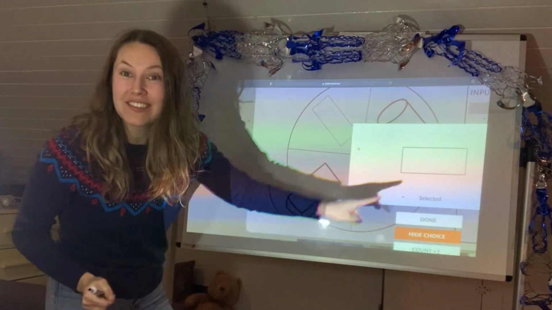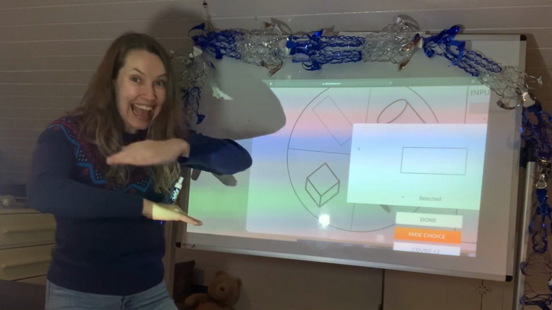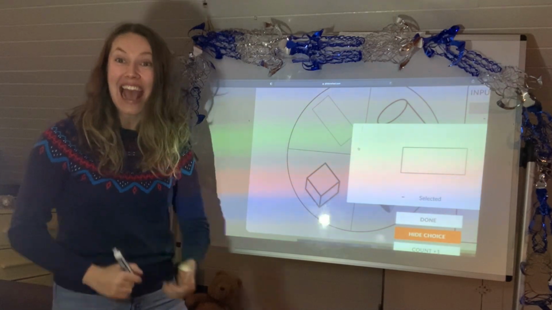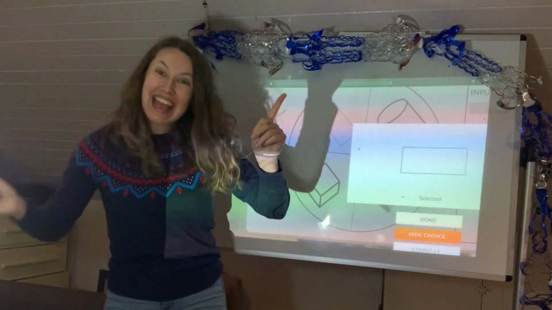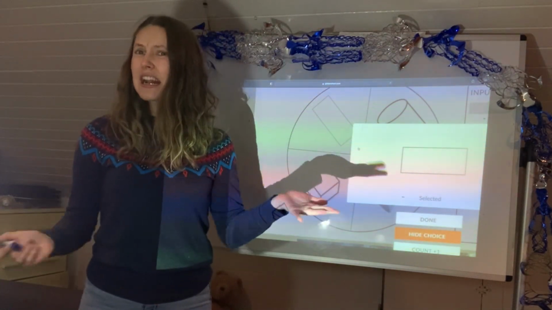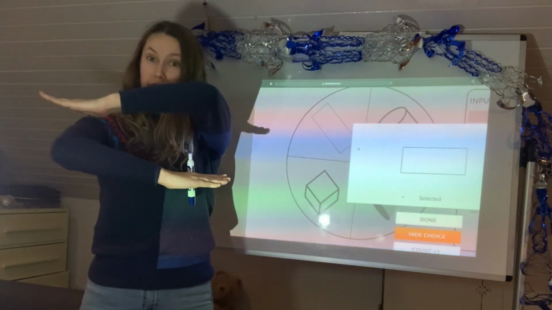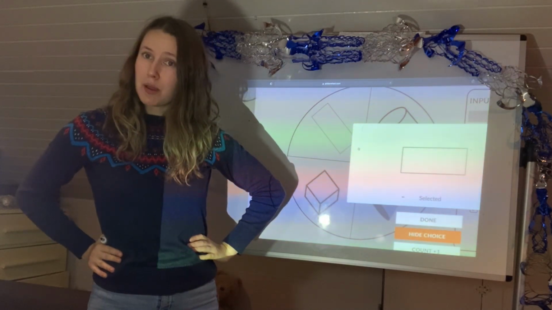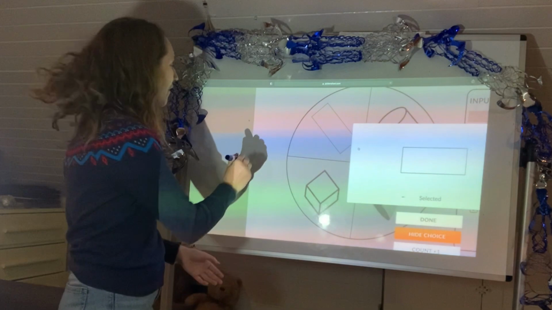Tell me about this shape. What is this shape here? That's right, it's a rectangle and it has 2 sides longer than the other 2. Oh yeah, great job. This is a rectangle. Now we know that it has 2 sides that are longer. Remember, they can go this way longer or this way longer. But how many sides are there all together in this shape? I see 1, 2, 3, 4 sides.